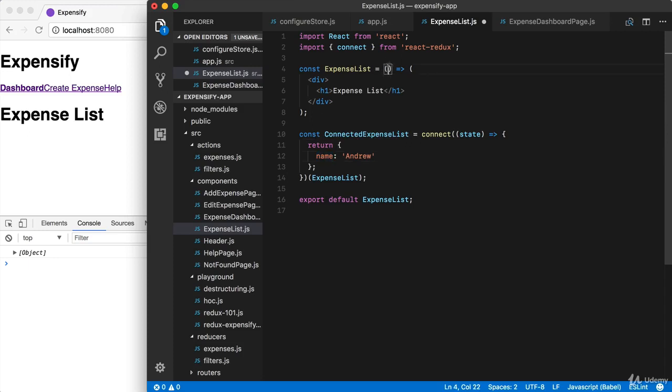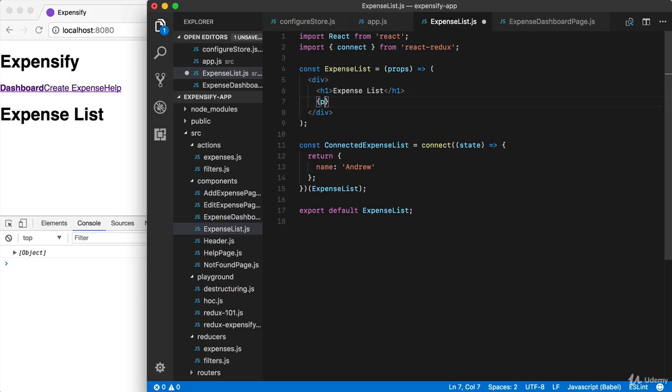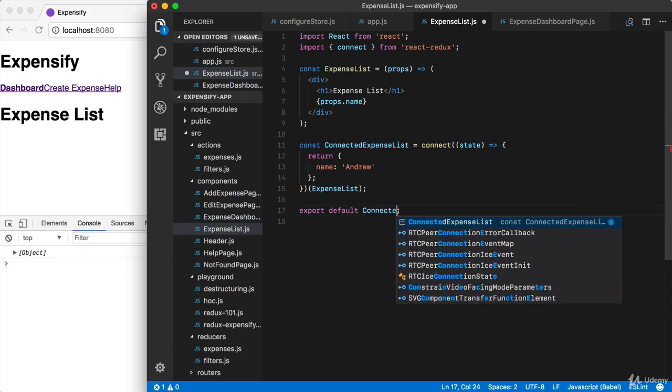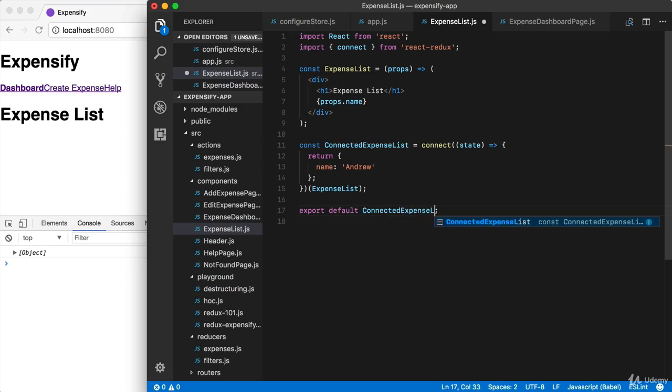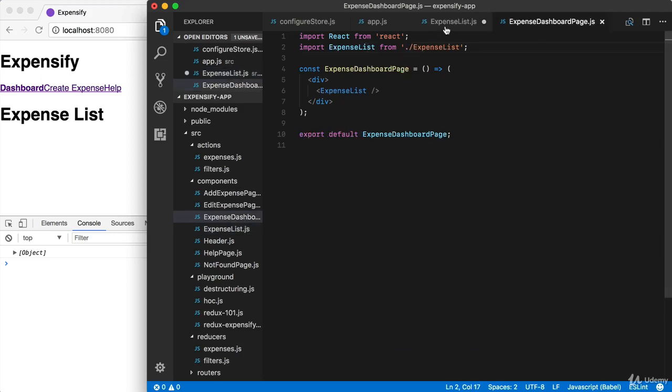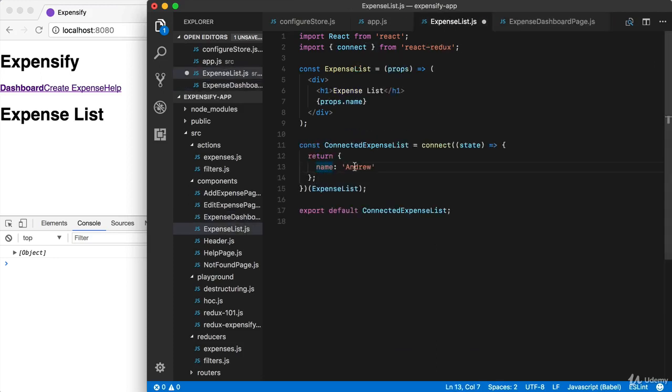Now, the connected expense list component is going to have access to the name prop, which means that up above, I can set up props and I can use the value. So I'm going to set up props and I'm going to use it right here, props.name. Now at this point, we might as well have not even created this because we're not using it at all. So what we're going to do is set that up as the default export instead of this one. Right here, we are going to export by default connected expense list. Now if we go ahead and save the file, we're actually going to be rendering the connected expense list. It is going to set name equal to the string Andrew, and we should see that showing up. If I refresh the page, that is exactly what we get.